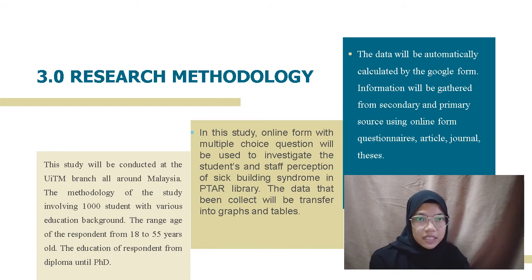So, for my research methodology, I have decided that I will conduct this survey in all UiTM branches in Malaysia. The methodology of this study involves 1,000 students with various educational backgrounds. The age range of the respondents is from 18 to 55 years old. The education of respondents is from diploma until PhD.